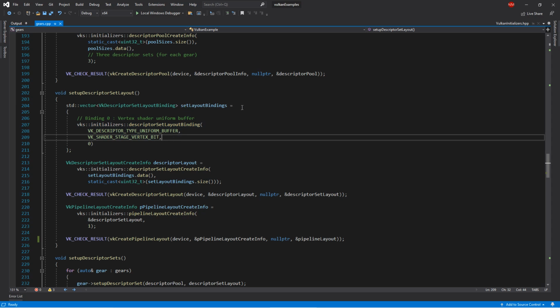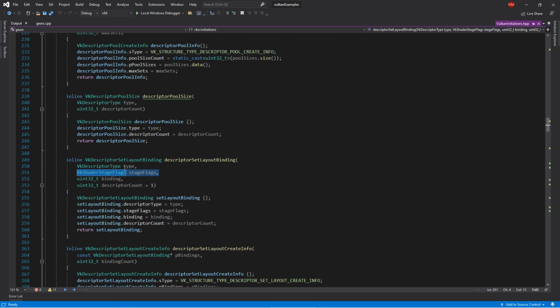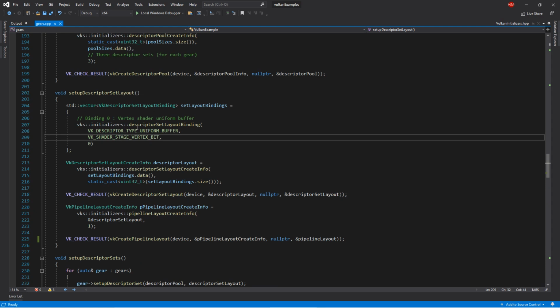So we have the set layout binding. We have all of this here, and it basically encapsulates all of this, right? And of course, it's this function here, and it's a VK descriptor set layout binding. That's the type, so we're not lying to you. It's actually what it's doing. It's just that Sascha has a way where he wants to make things easy, because he wants to make the code readable.